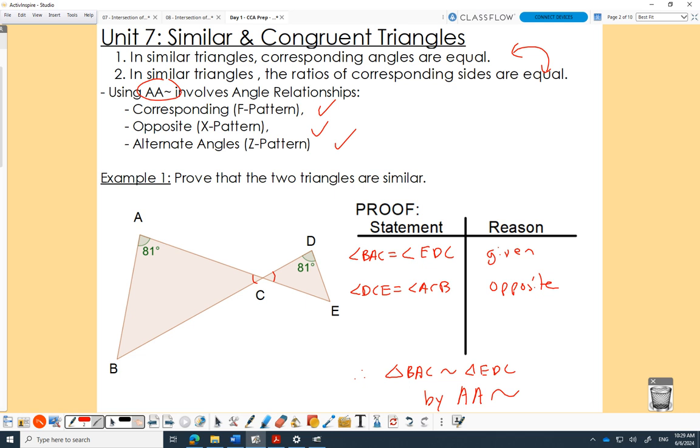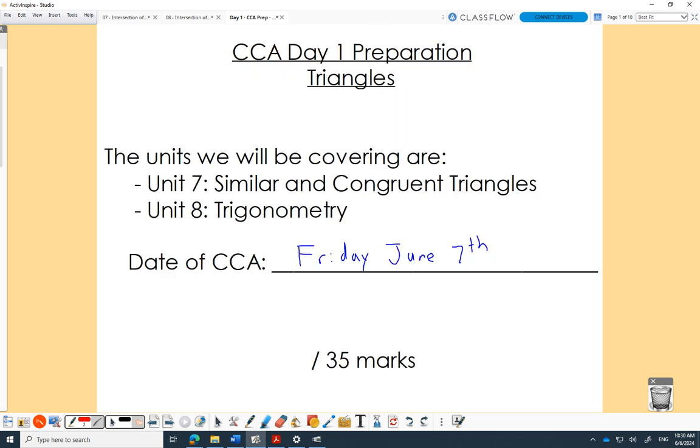Any questions about that? I hope that in combination with getting your assignment back, you go, okay, I get now exactly how this needs to look tomorrow. By the way, look, CCA out of 35 marks. It's not meant to be a scramble thing. It's meant like, hey, do you know what you're doing here? Yeah, okay, I'm not saying that all the questions are easy. That's not what I'm saying. It's not meant to just overwhelm me. It's not like an exam where it's like, oh, look at all this stuff I got to know.